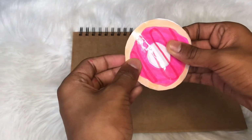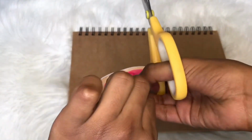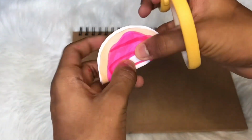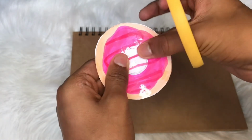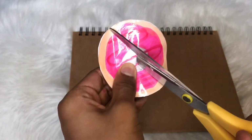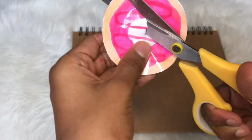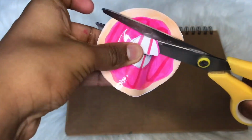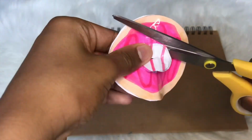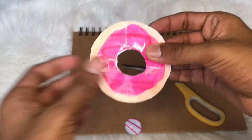So to cut the middle circle out, all we want to do is pinch from the middle just like this. And we want to take our scissors and cut a little slit just like that. And we're going to hold it all the way through as we do this so we don't lose the shape, and we're going to poke the scissor through that little slit we did and cut that out. And we should have this little circle cut out.